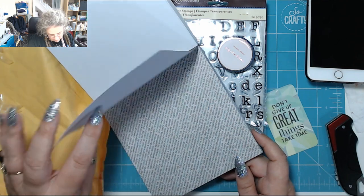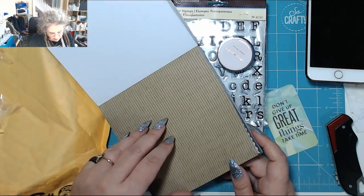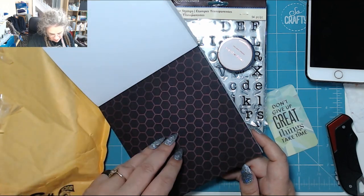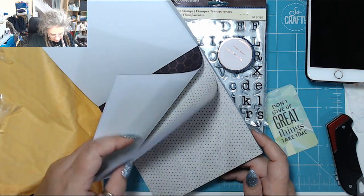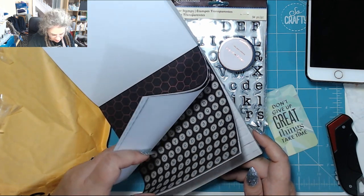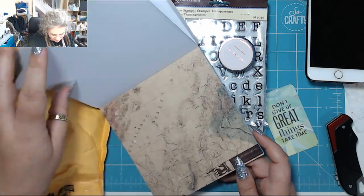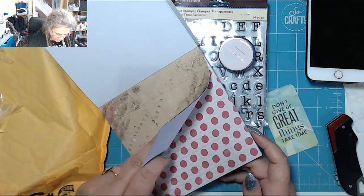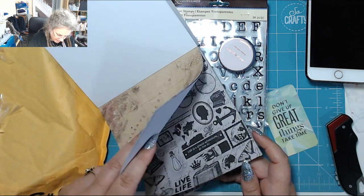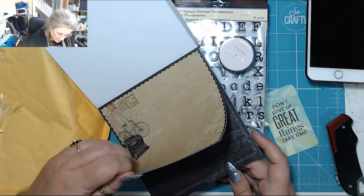Bikes. Love these with all the words. I just think these are fantastic. Oh, that's nice. Dots. Stripes, more types, more bricks, more bikes. This is so cool. More maps. Oh, wow. Love these. These are lovely.